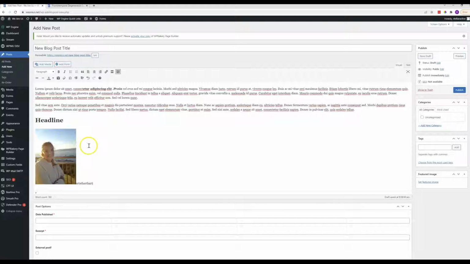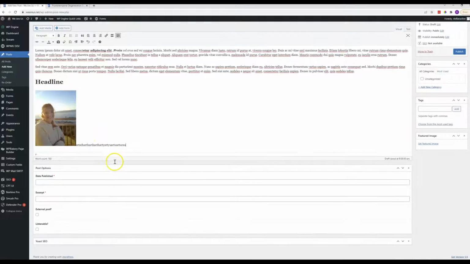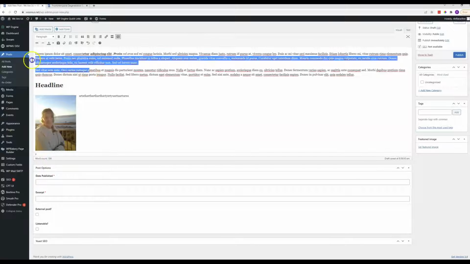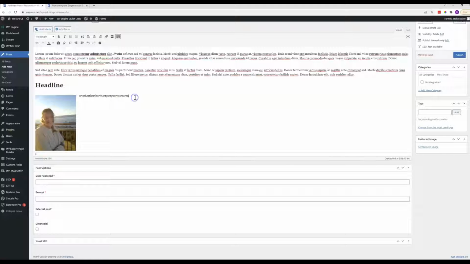If there were some text here or whatever, it kind of starts acting funny. So if we click right on the picture here, we get some formatting options. So if we want it to wrap with the text around it, we can do that. And that way we can keep adding some text here.